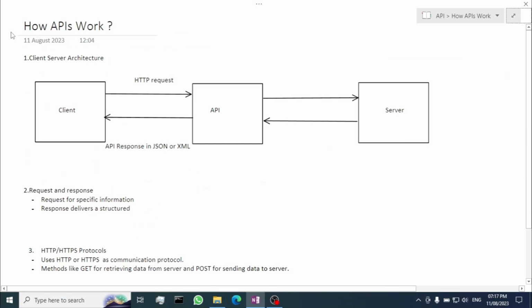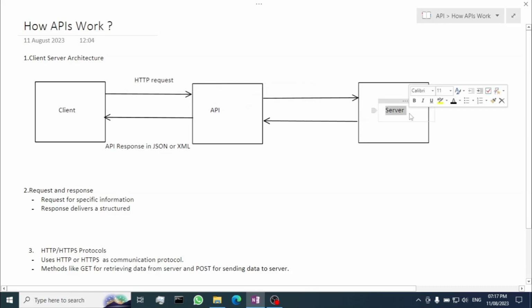Now let's see how APIs work. Before understanding the working of API, we have to first understand what is client-server architecture. So in client-server architecture, there is a client, there is an API, and there is a server. The client sends an HTTP request to the API, and then the API makes a call to the server.